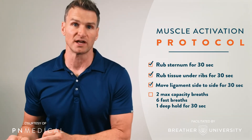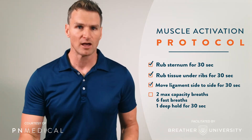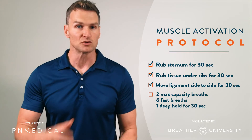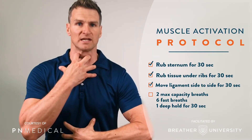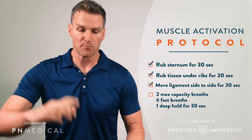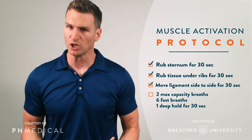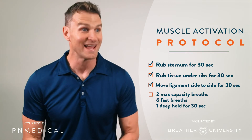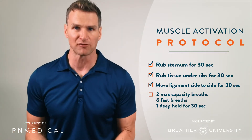Here's what the breath looks like. We do two really big inhales, then exhale with power out through the mouth — it comes in through the nose. Then we're going to do six sharp inhales from the belly, and then powerfully and quickly exhale, pushing that belly button to our backbone, for six. Then we're going to pull a breath in through our nose, hold it for 30 seconds, let it out — and watch out. Here we go.